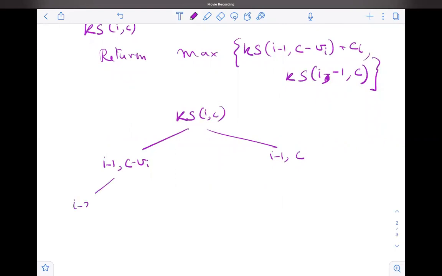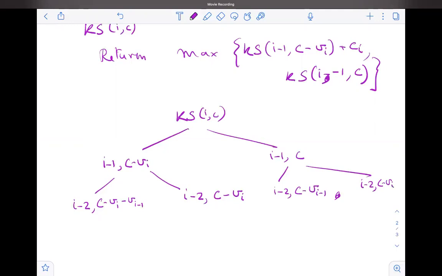It will ask me (I minus 2, C minus Vi minus Vi minus 1), and (I minus 2, C minus Vi). Now this one, when you are asking this KS of this, it will ask me (I minus 2, C minus Vi minus 1), and it will also ask me (I minus 2, C minus Vi).